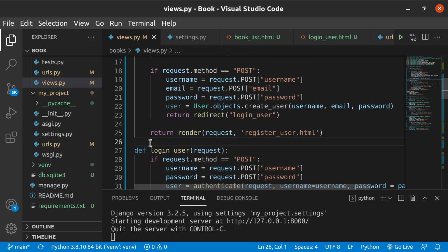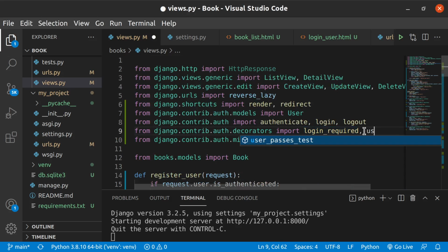There is another feature whereby we can make it even a little bit simpler. There is something called user passes test, that I want you guys to check out. It is also a decorator.